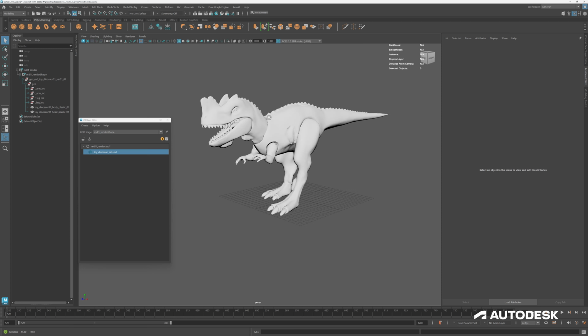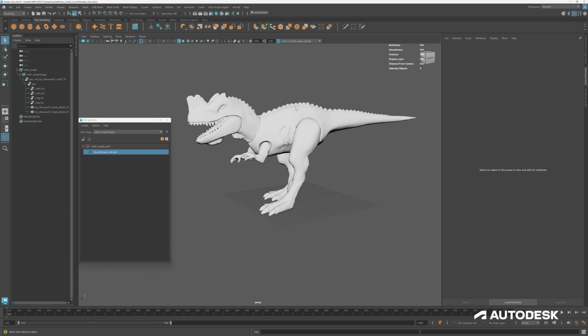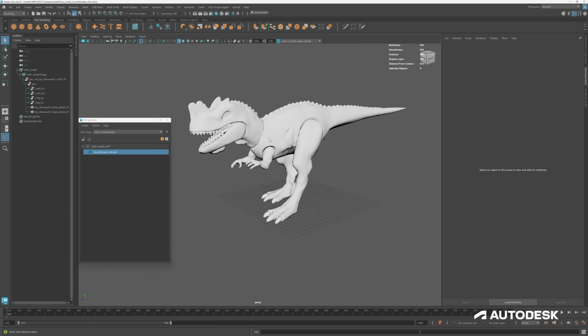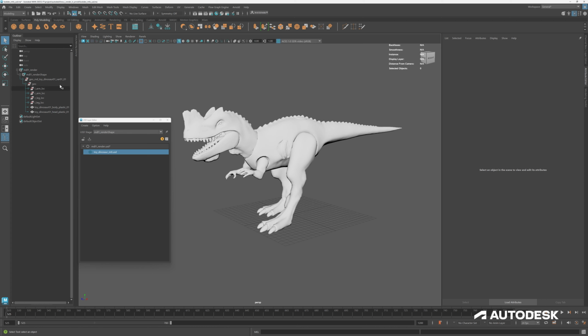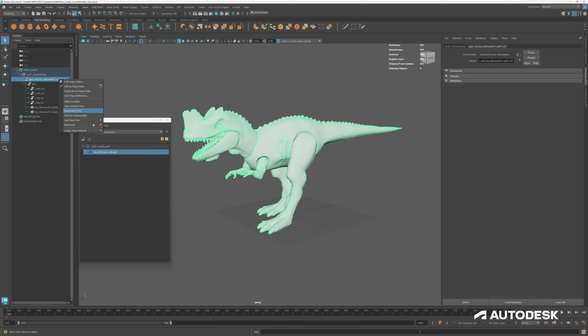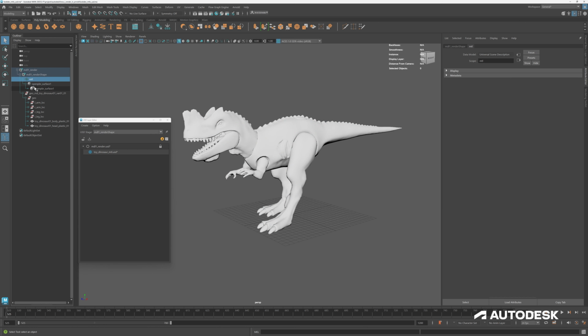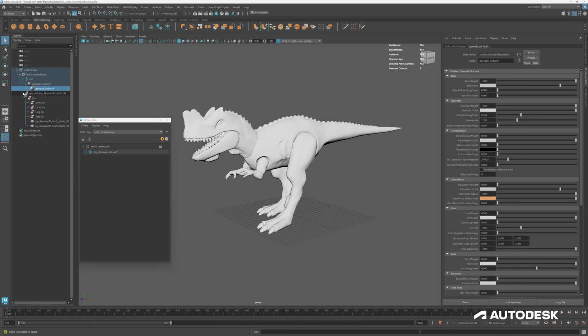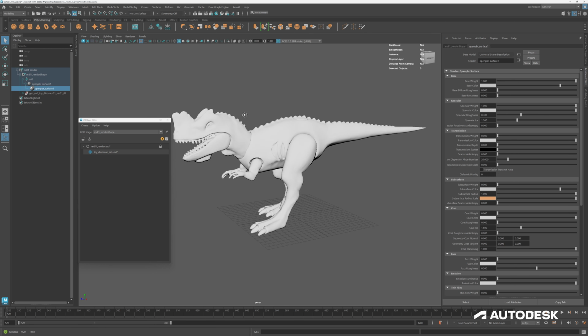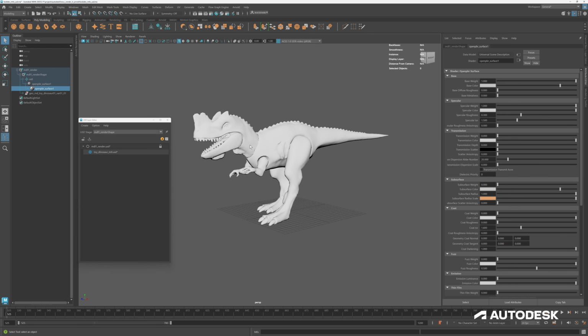And if we want to create now an OpenPBR shader for this, which is the new standard in Maya or Arnold in general, we can then, let's say, go to the top thing, assign new material, and we can go to Arnold and we can find the OpenPBR surface. And you can see it will create this scope MTL, OpenPBR surface, and then it's the actual shader. And this is also assigned to our little guy here.